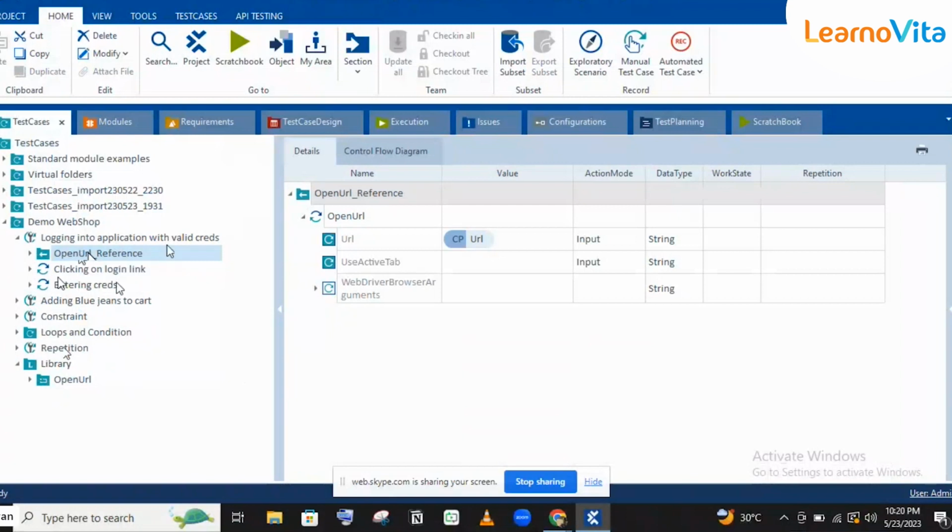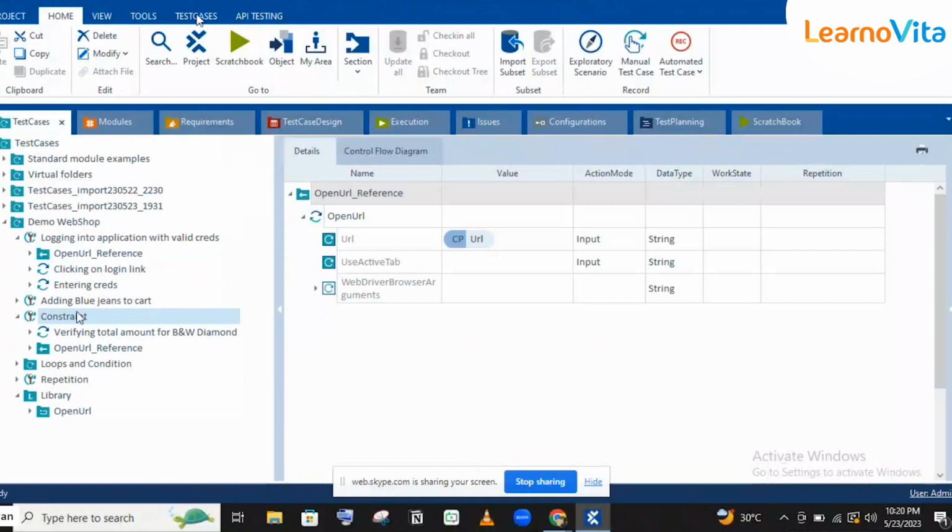I want to use this open URL RTB in the constraint test case, for example. At that time I can just drag and drop this open URL to my constraint. The RTB reference will be added to the test case. Another way is using control tick.